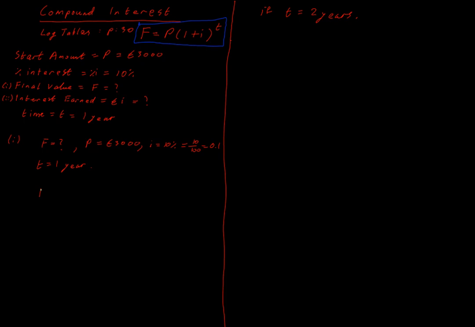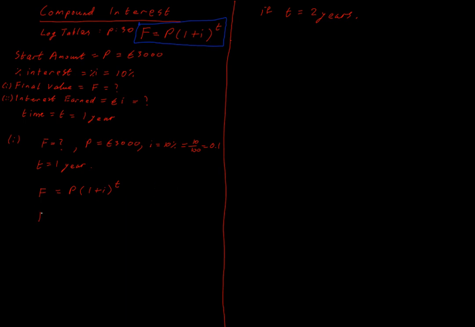And now I'm going to sub into my formula. So F is equal to P on 1 plus I to the power of T. So the power here, just to remind you before we start, if I had 3 to the power of 2, it would mean that I was going to multiply 3 by itself twice, and when I put that in my calculator, I would get 9. So that's what the little t up here means. It's an indice, it's a power. Just to remind you of what our little number up in the top corner means.